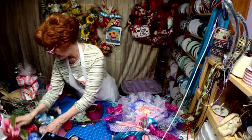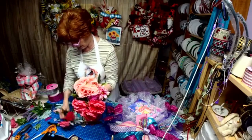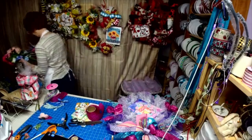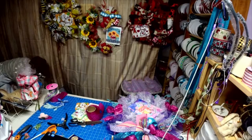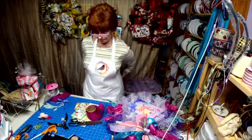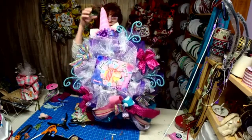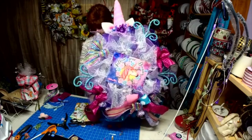Anybody have any questions? Any comments? Anything you want to see coming up? Still waiting on my bike rim, tire, whatever. So that hasn't come in yet. Hold it up again. This was made out of a styrofoam cone. We added some ears with some flowers.